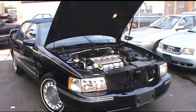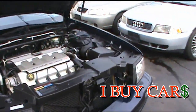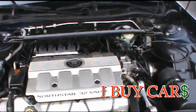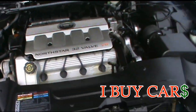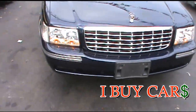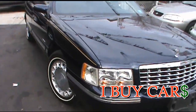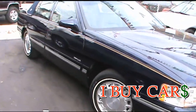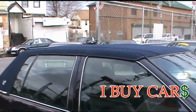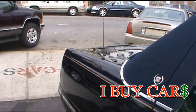Welcome to I Buy Cars. Just wanted to start off with the engine today because it was so clean. I'm so impressed with this car — the way it looks, the way it drives. I had the pleasure of driving this car just briefly, and I'll tell you right now this one's in really good shape. We just got this one in the other day and it's really in exceptional condition: the mohair top, the deep blue paint.